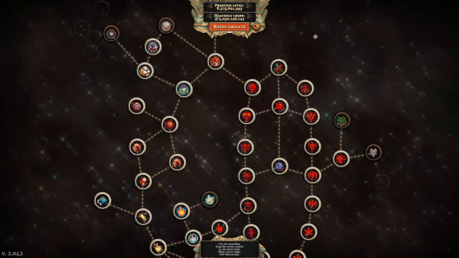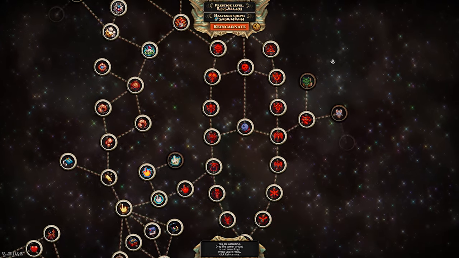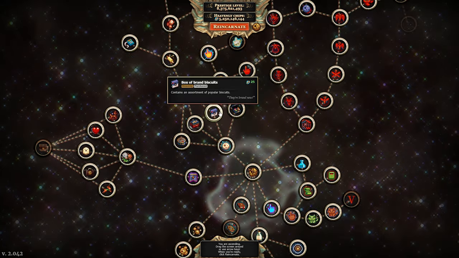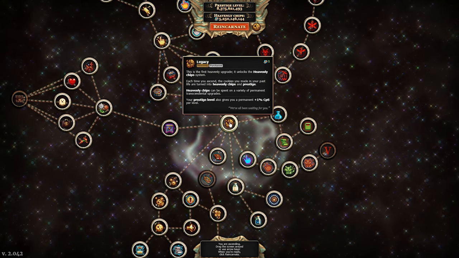So far I'm in pretty good shape. But let's go over some of these so you can see what they do. We'll start at the beginning. The first one is unlock the heavenly chip system.